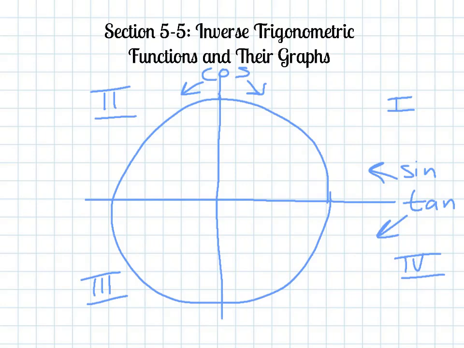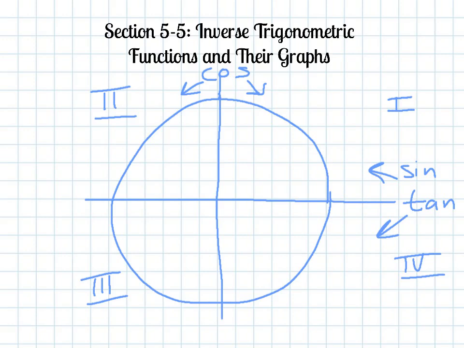Today's lesson, we'll be talking about section 5.5, inverse trigonometric functions and their graphs. We talked about inverse trig functions in the last chapter, chapter 6, when we were using degrees instead of radians. Here, this is the same thing, so it's kind of a refresher on that, but it will be in radians.